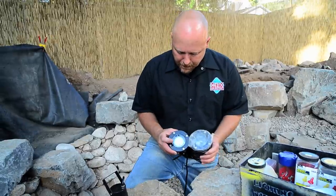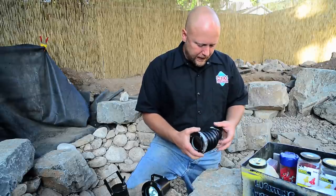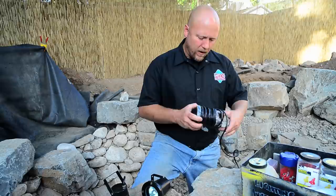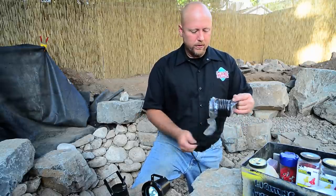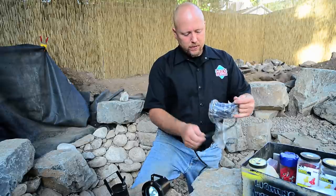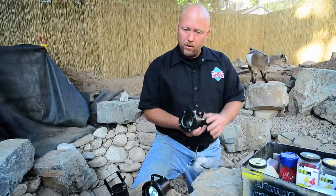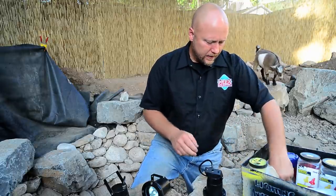This is an MR16 bulb that I have installed in here. And this fixture is great because it can handle a 20 watt bulb, 35 watt bulb, and even a 50 watt bulb. And so it's kind of neat when you have different wattages of bulbs inside the fixture. So if you're going to put a deep fixture down there, you might want to use a 50 watt bulb so it has better casting through the pond.